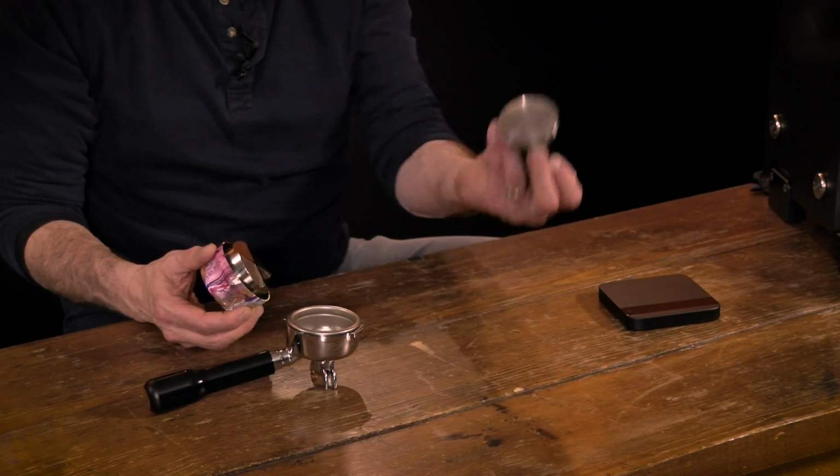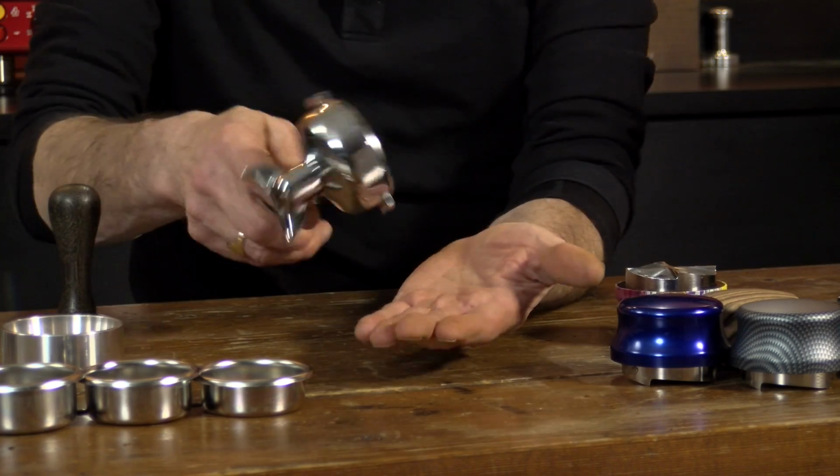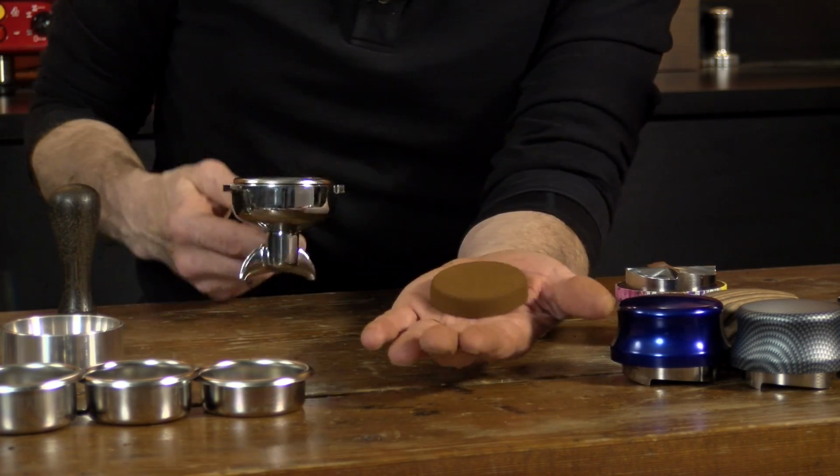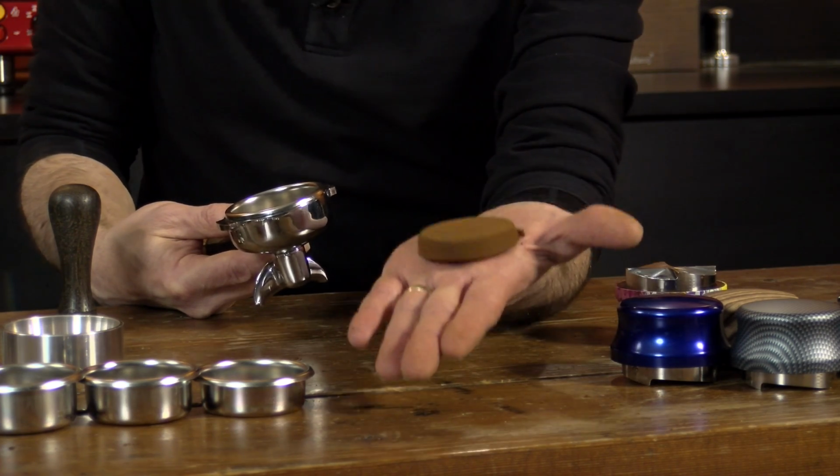Tampers are fine. Lots of people still do it, and some people even level and tamp. I don't. This compresses the coffee to the point where you can generally, if your grind size is right, knock out a puck when it's dry and it stays intact, even before you're brewing.